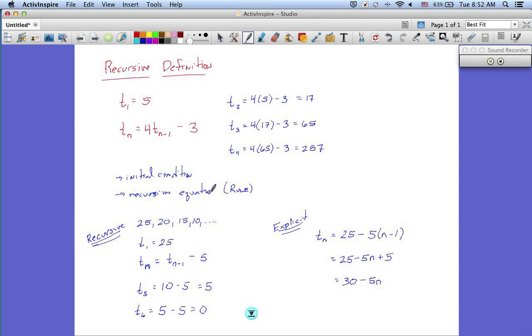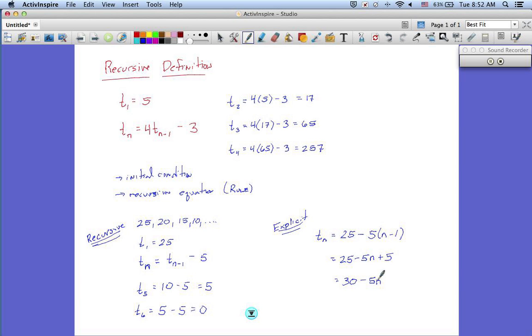And again, kind of capping on what I was talking about in the previous video about this being very linear-like, this looks like a y-intercept and slope. And in fact, if you're graphing it, this is what they are. But remember, the y-intercept occurs when your n or x value is 0. In this case, n value is 0. We don't have a t sub 0. So 30 is not the beginning of my sequence, even though it's your quote-unquote beginning of your graph, your y-intercept. 30 is just how I get my first term.